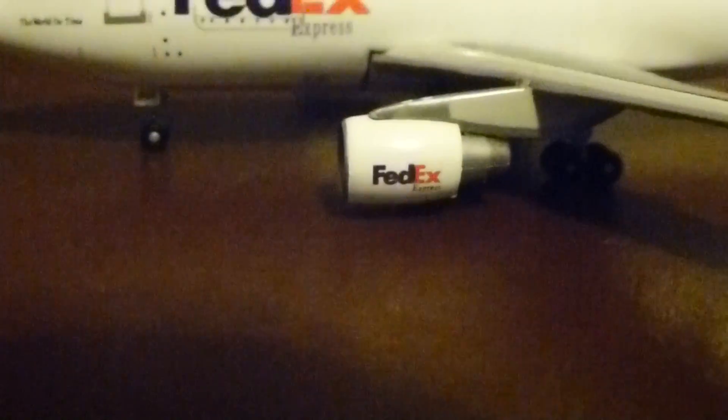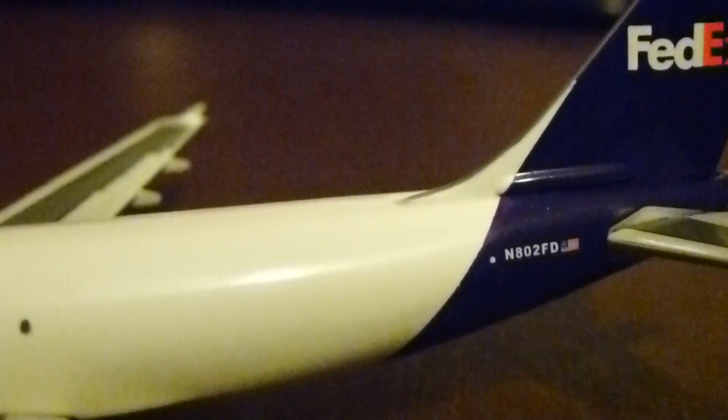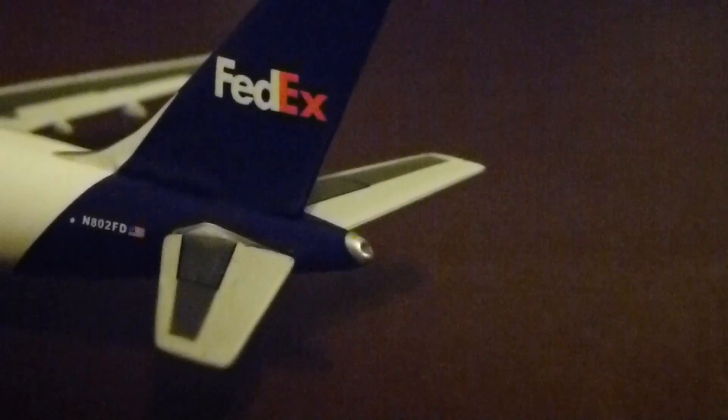You've got the engine here with the FedEx logo on it, and then there's that weird wingtip with the red nav light. You've got your FedEx tail as well as the registration, which is November 302 Foxtrot Delta. There's a kind of weird looking APU, but that's what it looks like on the A310 — it angles up a little differently. You've got your nice horizontal tail plane, really nicely done by Gemini. Also there's the American flag right by the registration. There's another cargo door as well as the bulk cargo door.